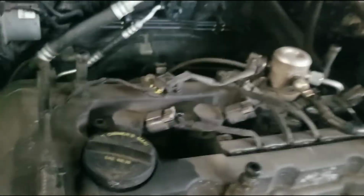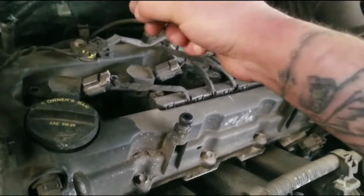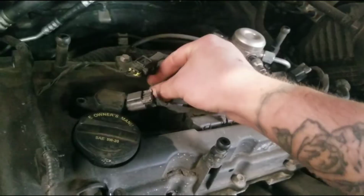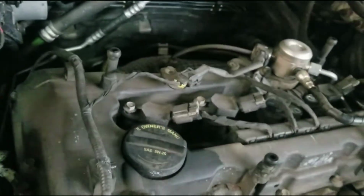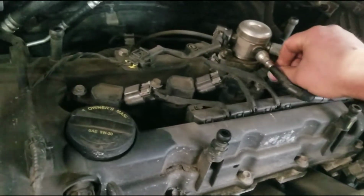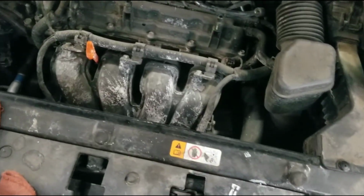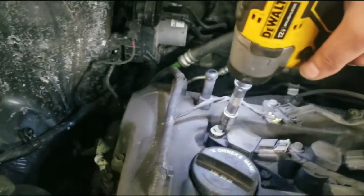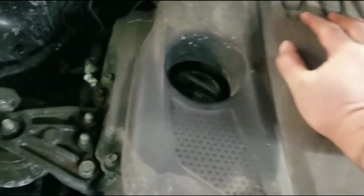What's nice about the new cars now, it doesn't have like the distributor cap where you got to keep track of what goes to what. These, it's just on a rail and these plug right in. And I start these by hand too to make sure I don't cross thread anything. Put your cover back on. It's that easy to change these spark plugs on the 4 cylinders.